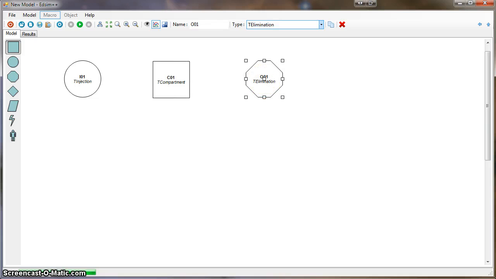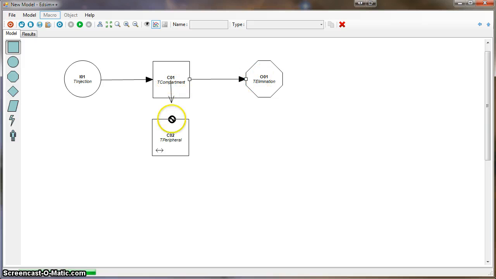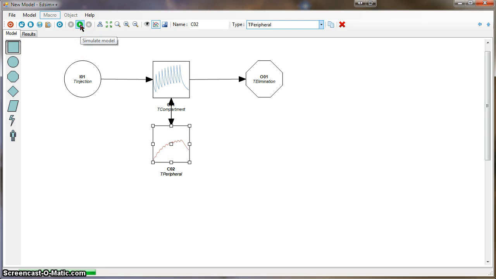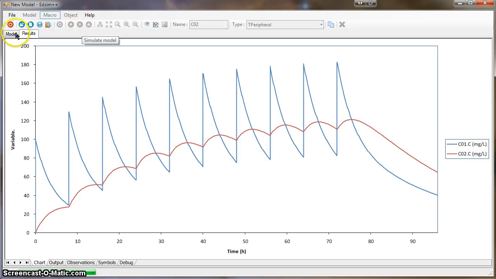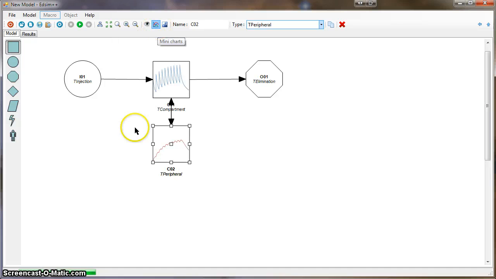I add a second compartment, I make the connections. And I can do a simulation. And it appears, because this is still on, in the compartment itself. But I leave it on because I like it very much.